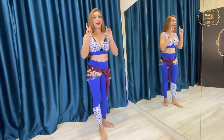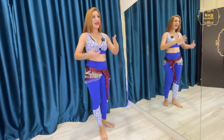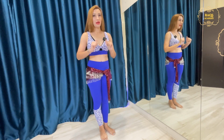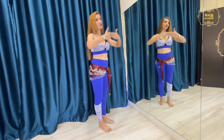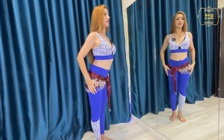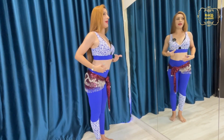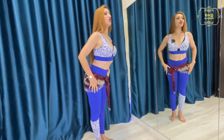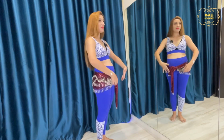It's very important to let your body understand how it works. Try. I will imagine I have a wall here right now. So I will do chest. The chest is going back now and my belly is coming out. Belly. One more time. Chest, belly.